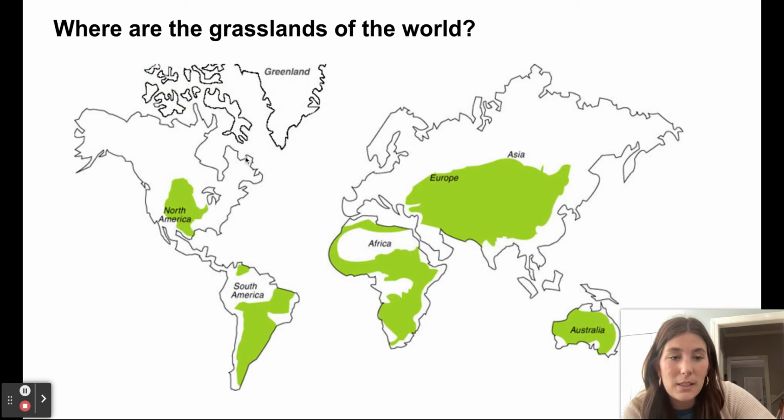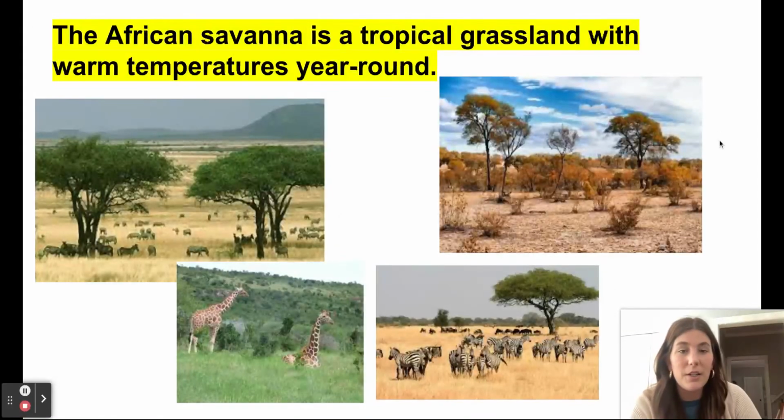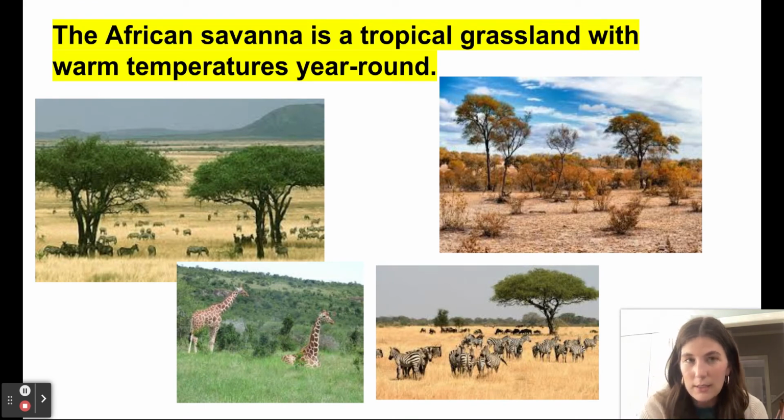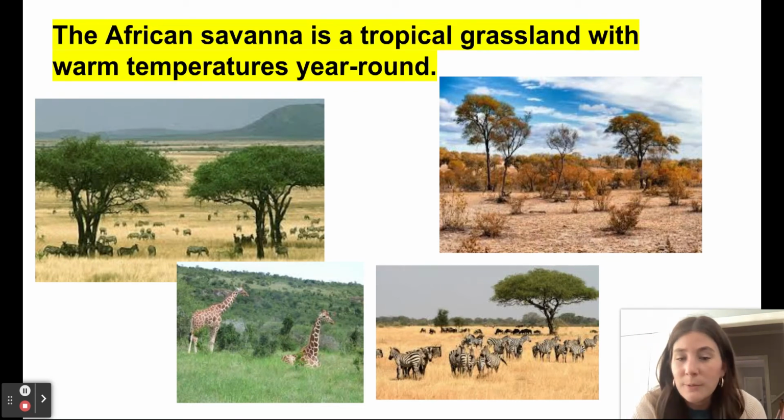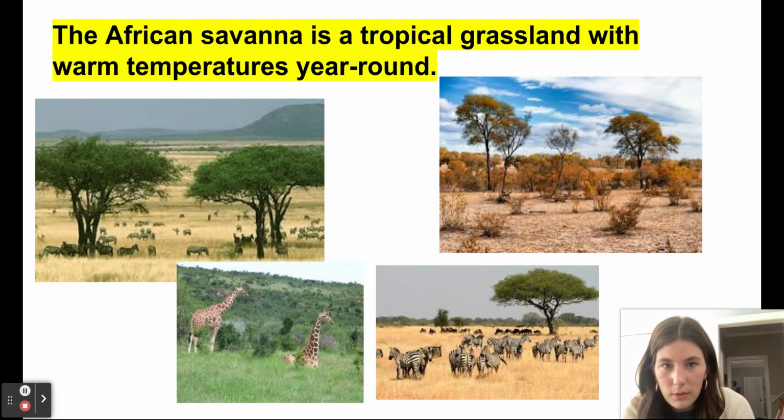Now, it's important to note that there is an African savanna, which is a tropical grassland. And the tropical grassland is key to note that it's not a normal grassland. Because it's tropical, and we know in tropical rainforests and tropical places like that there's going to be that warmer temperature with more rainfall.